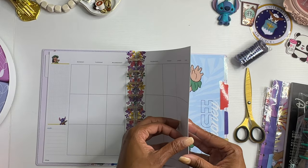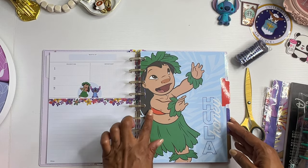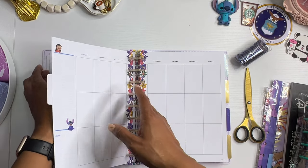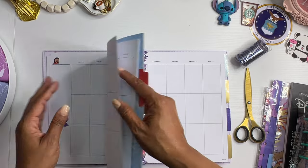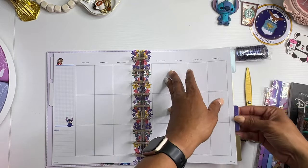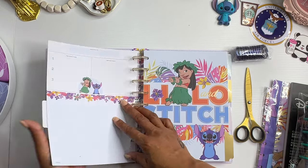So stinking cute. Oh my gosh. Now I'm not gonna flip through all of this, but I will look at the dashboards. I just wanna see, is this the same? Or do all of these change? Okay, no. So it looks like the patterns on these repeat as the week progresses. Okay, so that was the second month, and then, oh my gosh, there's another one.